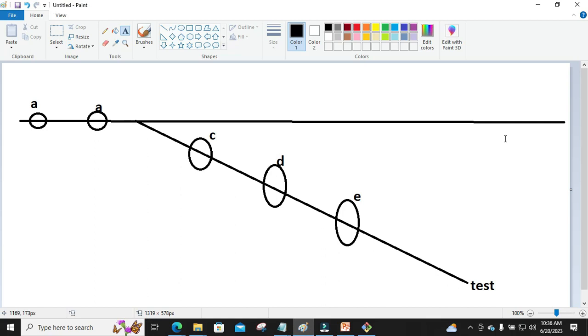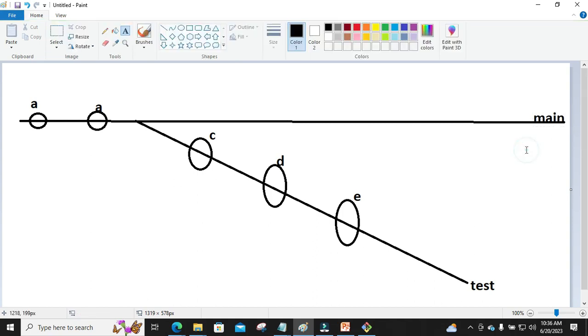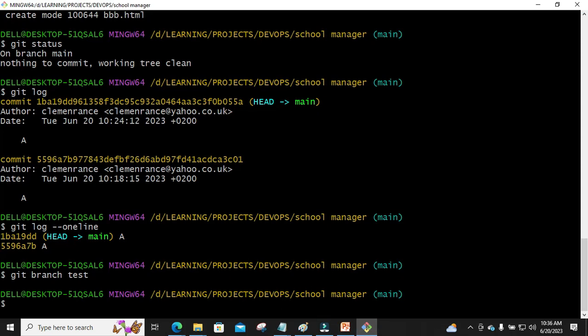I am still at the level of my master branch. In today's terminology, it is called the main branch. The main branch, main, not master. So I have just created the test branch, but am I in the test branch? Look at something. I am still in my main branch.